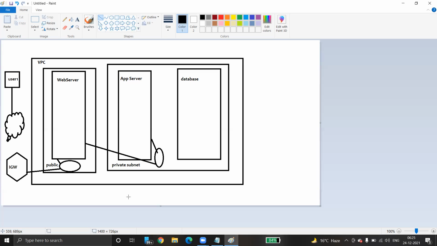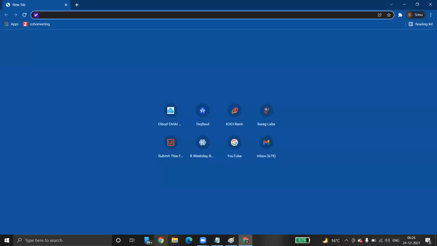Whenever you create an Amazon Web Services instance, AWS by default provides one VPC, and one router will also be there. So if you are clear about this concept, today I will show you how this VPC, Virtual Private Cloud, works.